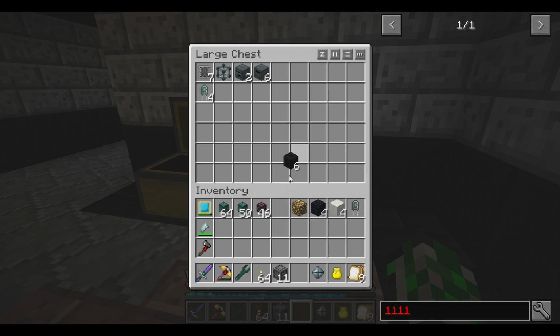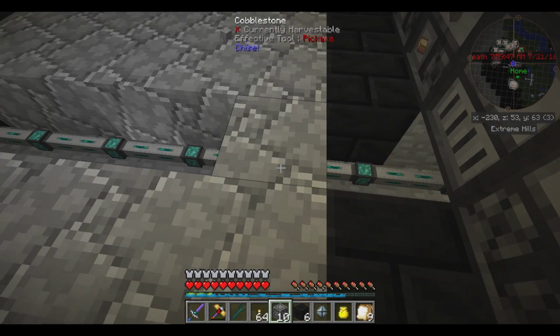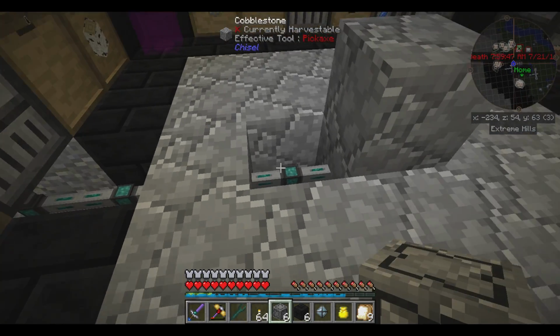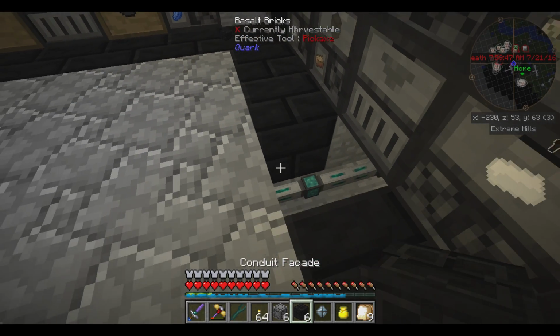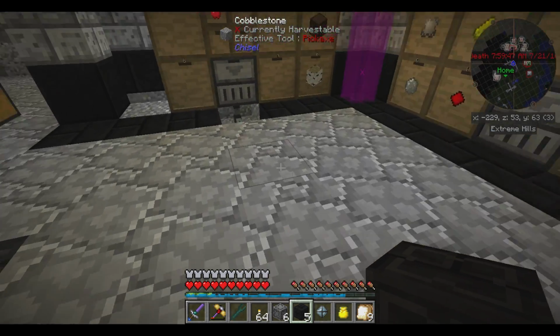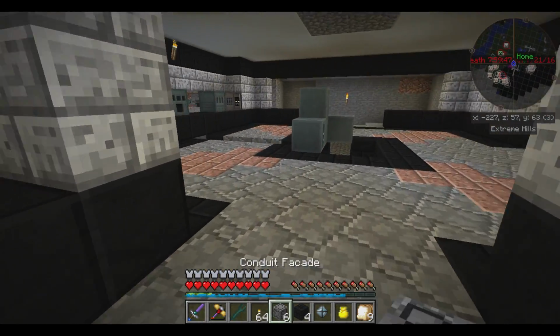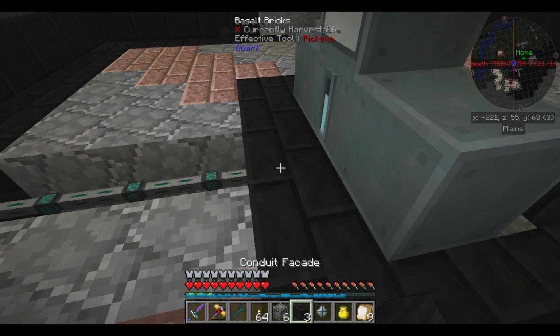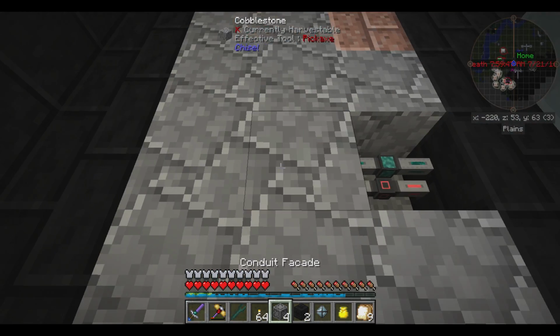So these, everybody probably knows what these are by now. So you just kind of boom, boom, boom, boom, boom, and boom, and boom. And then these ones should be bricks. Yep. And then you just put those there like so, and it covers up all your Ender IO conduits, which is very nice. So yeah, that's a bunch of stuff that I've been doing.